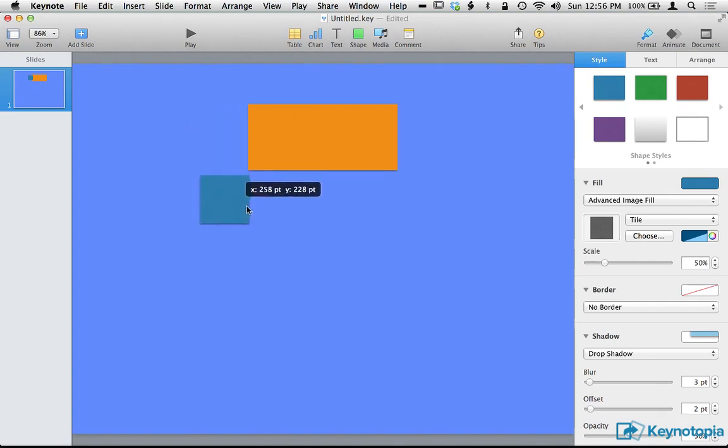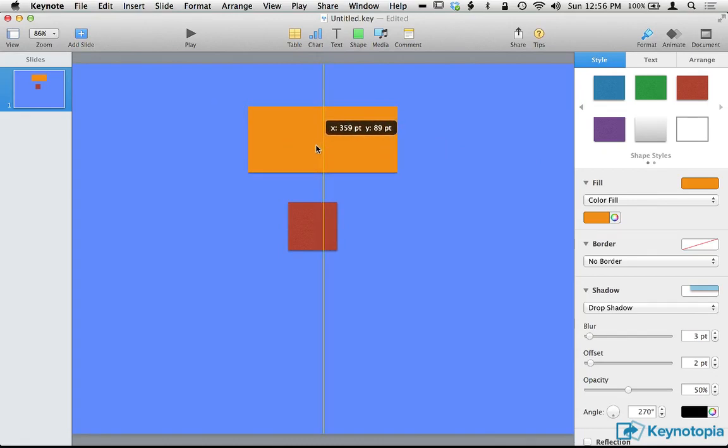And each shape has a bunch of properties associated with it. But before getting into these properties, notice that there is a style panel here that helps you quickly switch the style of a specific shape with pre-configured properties like fill and border and shadow and so on. So let's say I like this orange style.